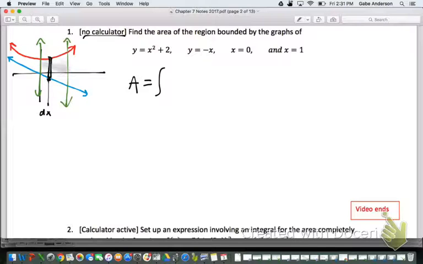Okay, so anyways, if we have a dx rectangle, we'll always be accumulating from left to right, like this. And so let's think about where I'm going to start accumulating for my region. I'm going to start accumulating when x is 0. And I will stop accumulating when I get to the right edge over there. That's when x is 1. So it's going to be the integral from 0 to 1.